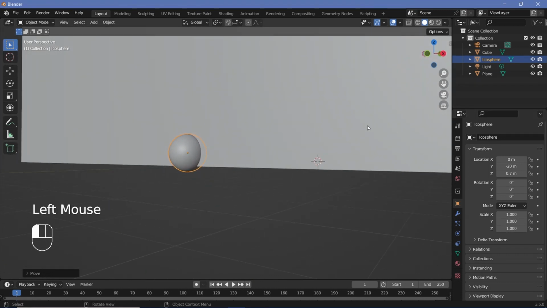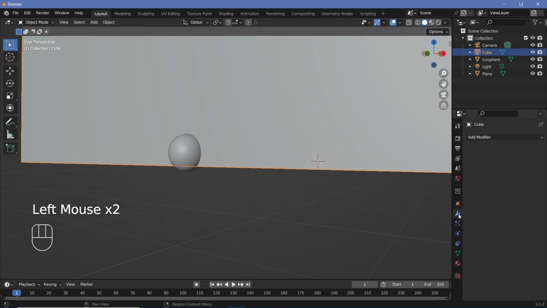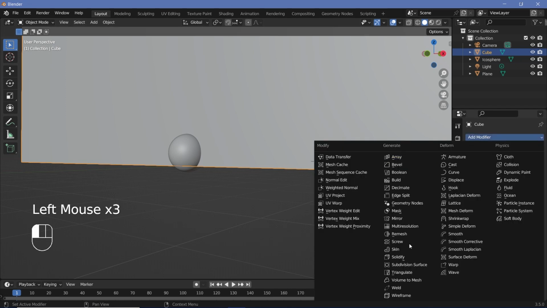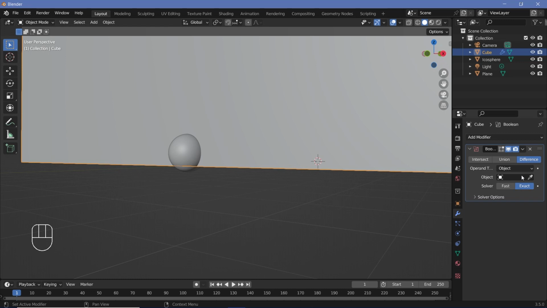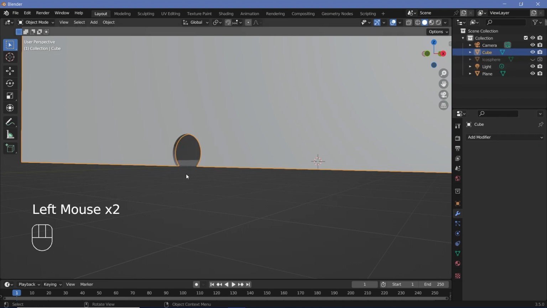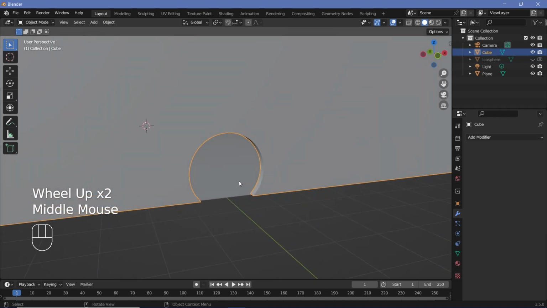After that, we're going to select the original default cube, go to the modifiers panel over here, click on add modifier and search for a Boolean modifier. Then for the object, you can select your icosphere and then hit this drop down menu and click apply. Once you've applied it, you can go ahead and hide the icosphere. You can delete it if you want as well, but I'll just hide it in case we need it later on.